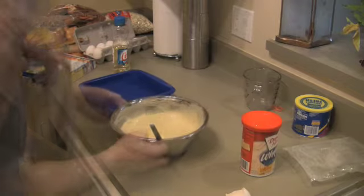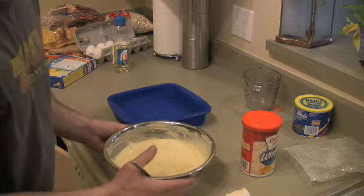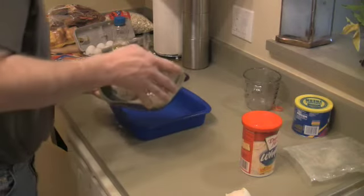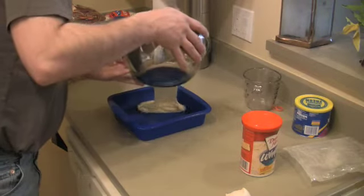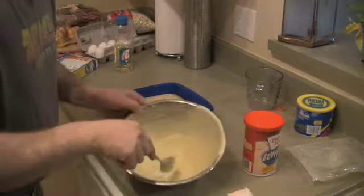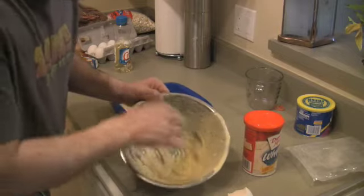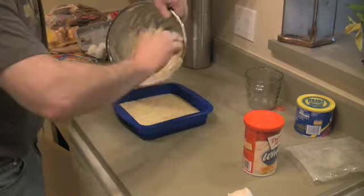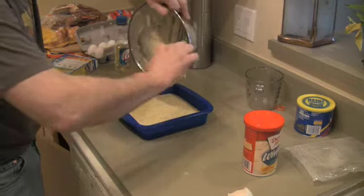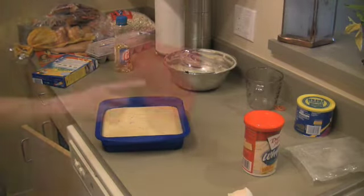Magical. Now we're going to pour it into our silicone pan here. Let's finish pouring that into the pan. Let's go ahead and put that in the oven. No burn.